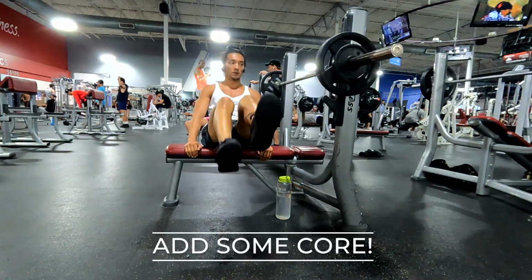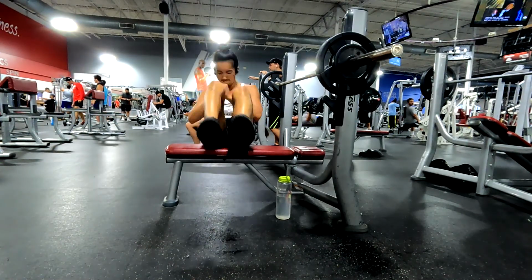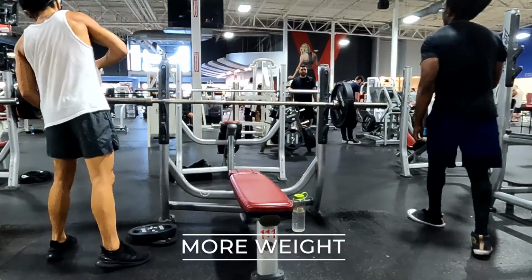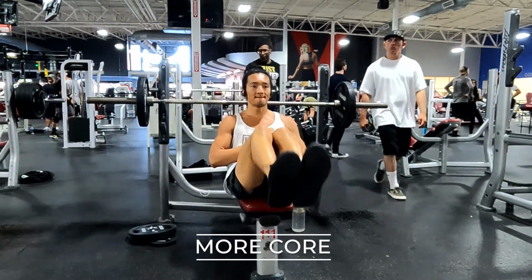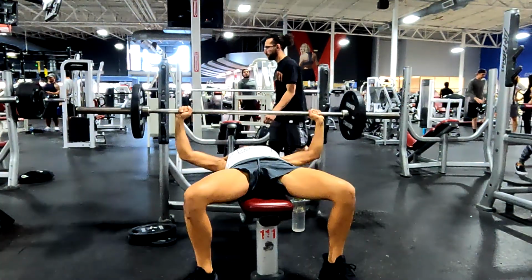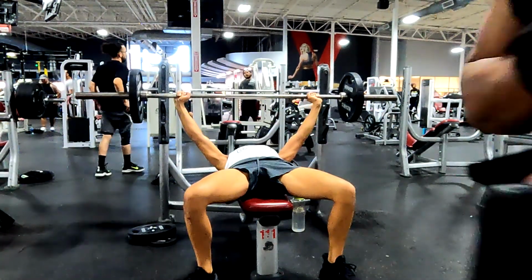And then in between sets of bench presses, I like to do a core. Just add core in between every exercise. Gonna add more weight and do it again. Add a little more core, 12 more reps. Remember, slow and steady. Breathe, exhale on the press.